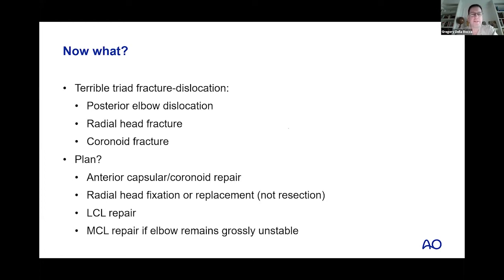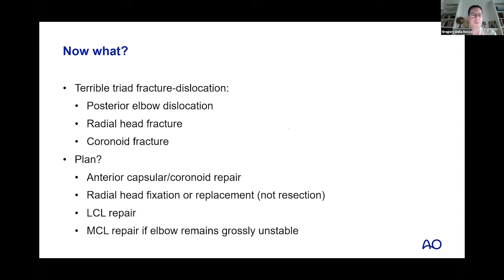So one of the reasons that terrible triads may be so named is that not only are they awful injuries and there are 3 things wrong with them, but maybe the surgical management of them, historically, was resecting the radial head, which just made the elbow even more unstable. But now you've operated on it. Now they get infected, and now they have an infected and unstable elbow, and it's just awful. And so maybe that's part of the reason that the terrible triad is what it is. It was a poorly understood injury. And we're going to hear a little bit about some of the seminal literature that helped us to understand this in a little bit. So we're going to either fix the radial head or we're going to replace it.